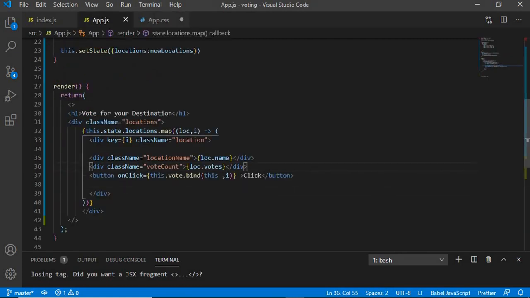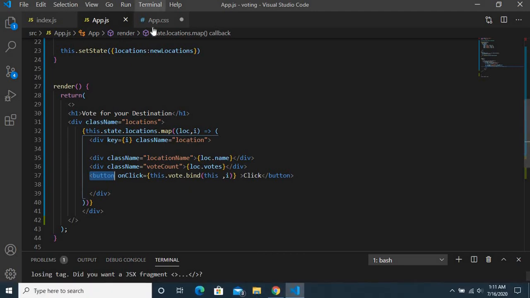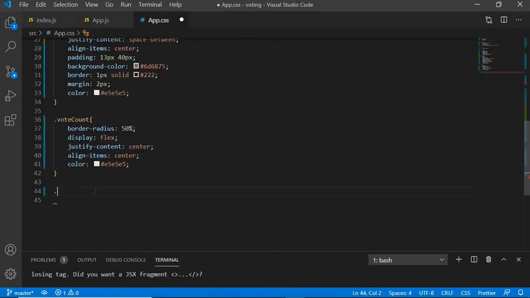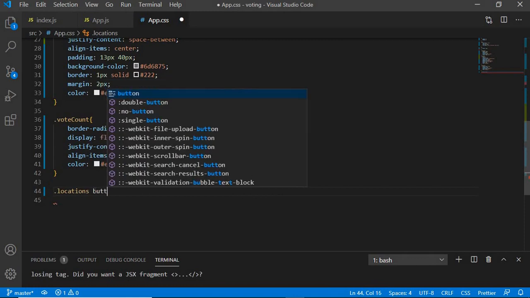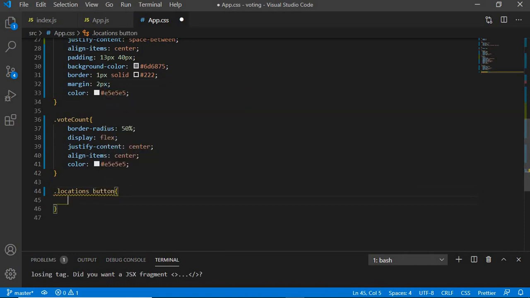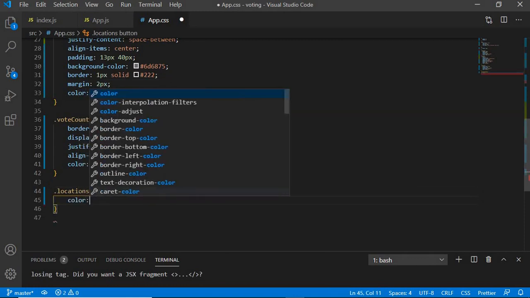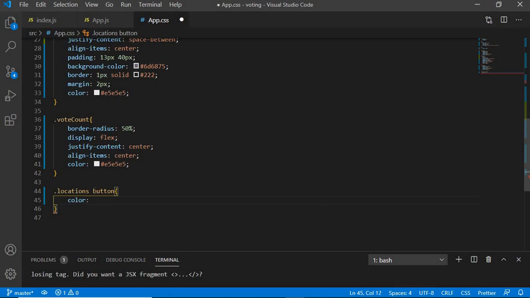For now let's concentrate on the button. How do we access the button? We can go to location and then button. It's as simple as that. So dot location button. We'll quickly make changes to the button. So hashtag FCA311.